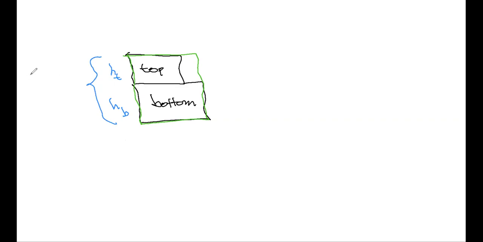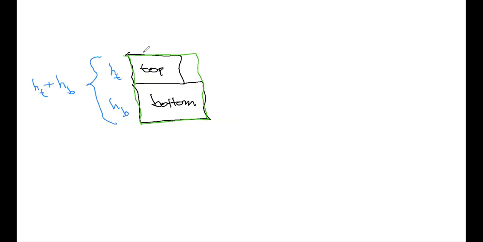So this is like word problems from middle school, which you have repressed because, you know, who wants to do word problems from middle school? But here we are doing word problems from middle school. So the height of the whole thing is h of t plus h of b. You want the height of the top plus the height of the bottom. That'll give us the height of the overall thing. Okay?